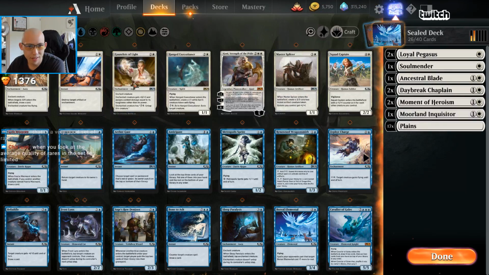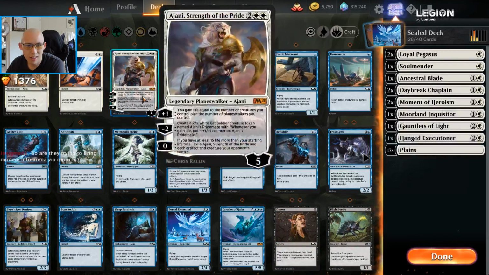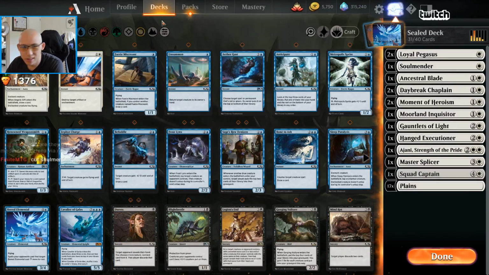Lifelink stuff, that's fine. Gauntlets of Light. Enchanted creature gets +0/+2 and assigns combat damage equal to its toughness rather than its power, and you can untap it. Ooh, Master Splicer's back, nice. And there's a battlefield with a 1-1 counter for each other creature you control.